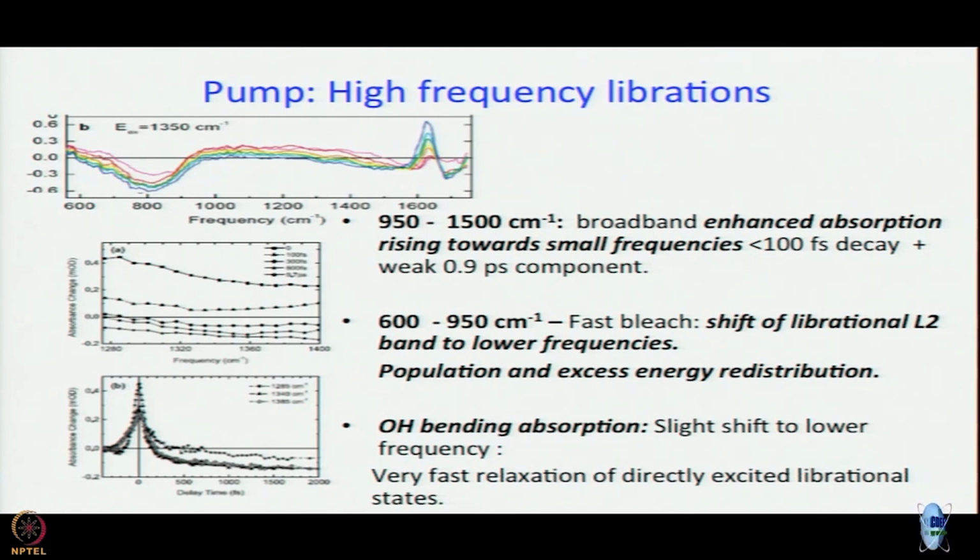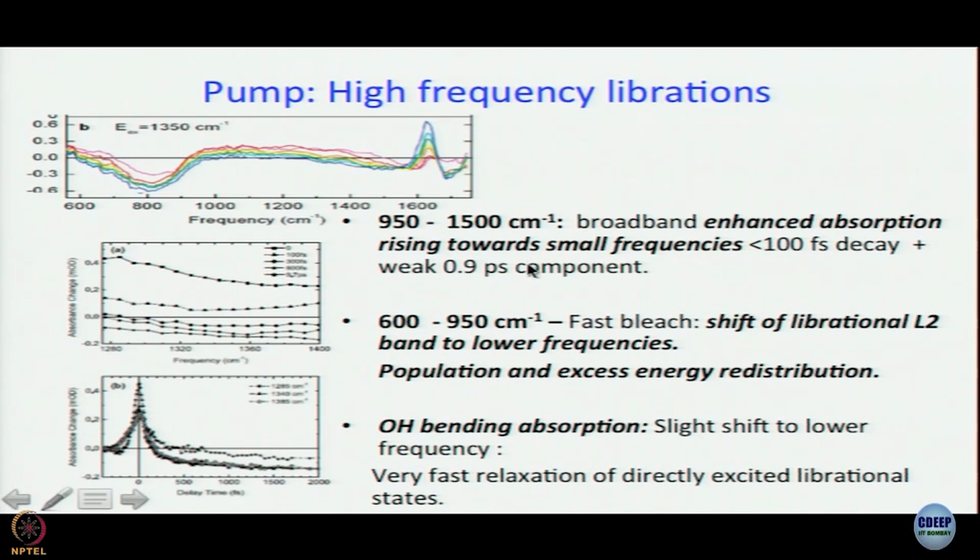So, this broadband enhanced absorption is not easy to handle. What it means is that when you excite the high frequency librations, part of the energy goes right away and part of it goes a little slower, which may not be unexpected, because there is always a period of this kind of librational motion.